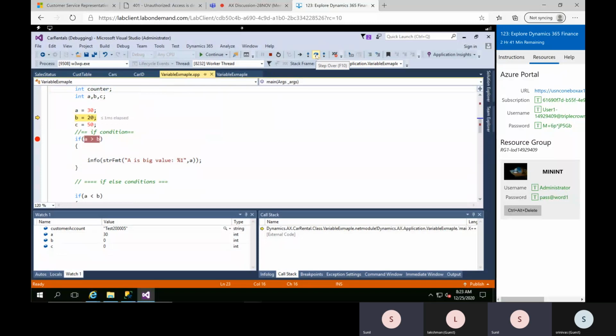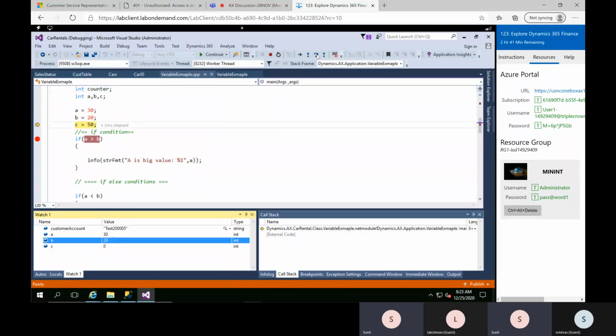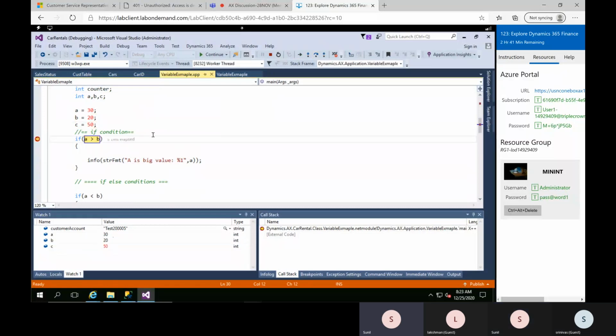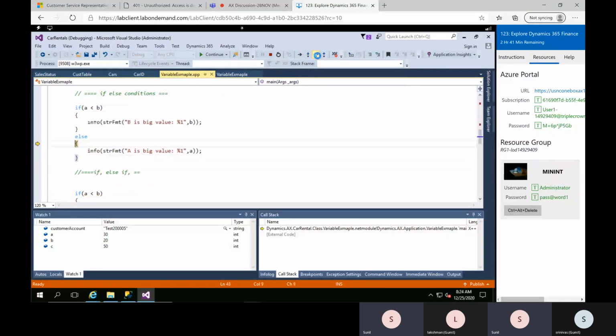Now I'm running it. Step over, F10. Now we got the B value. Again F10, the C value. I'm showing you, no need to see that actually. We know that it will assign the values, but to understand, what is the A value? 30, B value 20. So A is big, it will go inside because it is true. If true, it is going inside now. See, it came to info and it is showing the value. It is executing this info. Then click F10, it is coming outside, executing the next one.